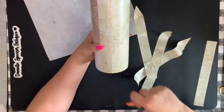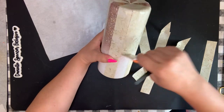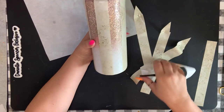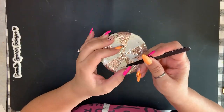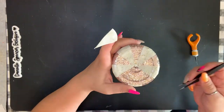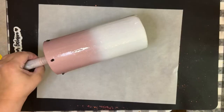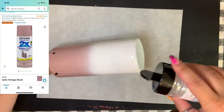And you are able to see that when I remove the vertical strip, it takes off its corresponding piece of pie on the bottom of the cup. And here I'm just readjusting a little bit the pieces of pie on the bottom. And then once you get all of that perfected, you'll take it out and you will spray paint over all of this. I'll show a picture.